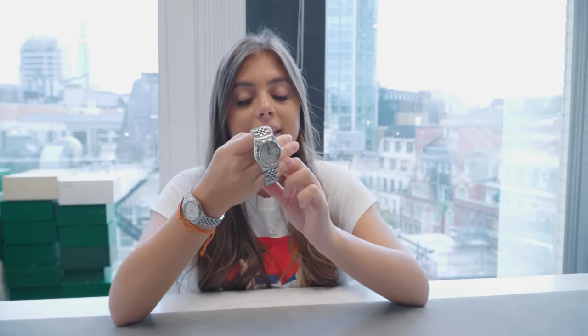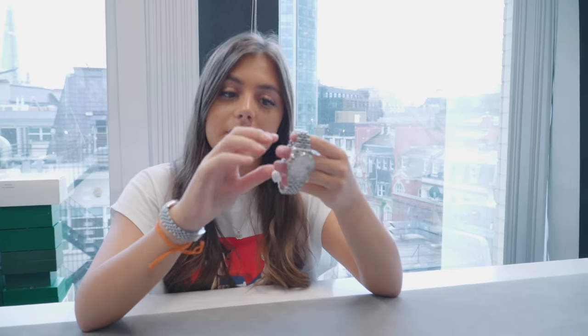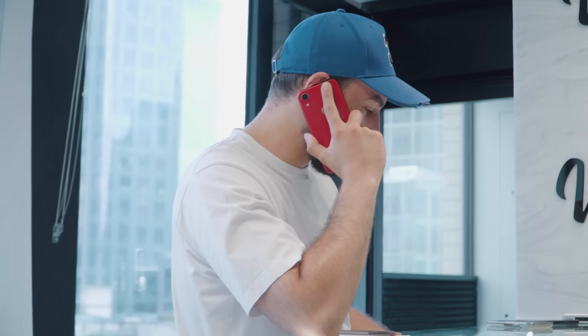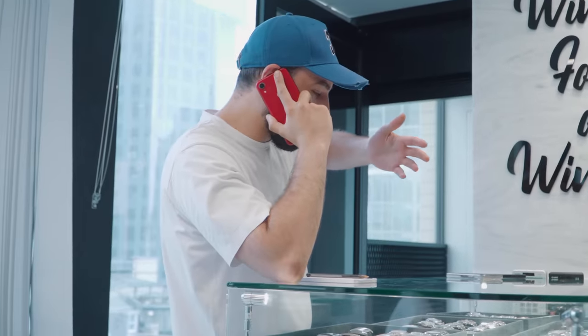So we just had Tash come in. He was looking at 36 mil. You need to park, you need to park at Finsbury Circus Gardens. Quite rude, it's inside voices. Yeah, it's literally that. Across the road, but also, you need to pay. It's a paid parking though. We don't have parking.